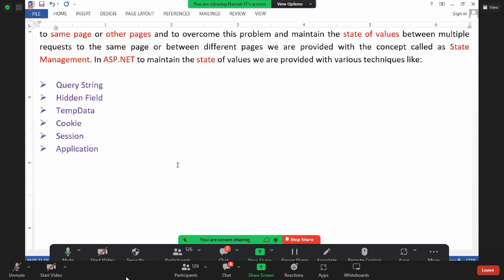View is the UI using which you are going to display the data to the user. And a model is a class that represents the entity. Now your entity is a product. Tomorrow your entity can be an employee, a customer, or a user. To represent the entity, we use models.